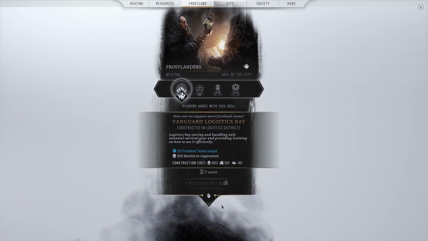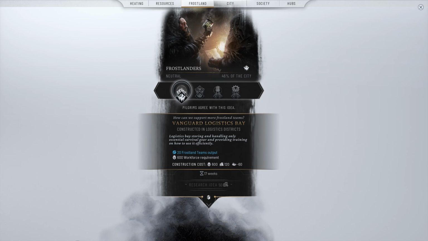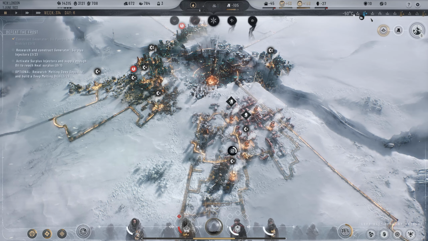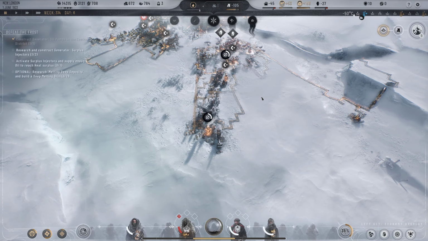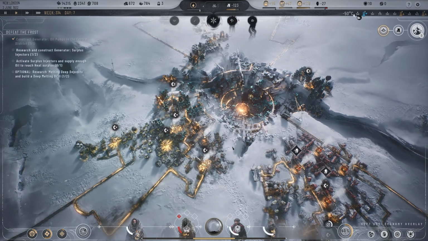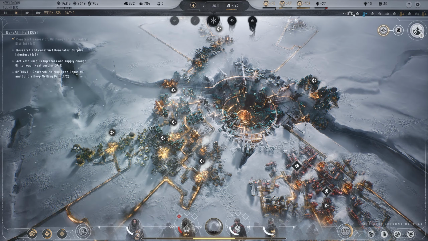Nope, a logistics bay. Because as you can see here, if we go with the Frostlanders or the Pilgrims with the Vanguard Logistics Bay, we get 20 Frostland teams output. That would be massive. That would mean at a minimum, we would get 60 once we are able to get other deposits in. So that's pretty darn good. I'm really going to be happy with that. Oh, there we go. Oh, it's because we just repaired it. Gotcha. That works.